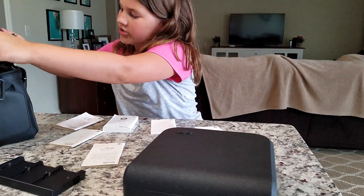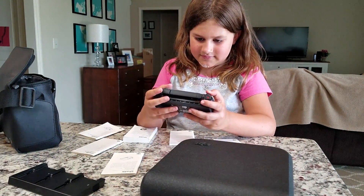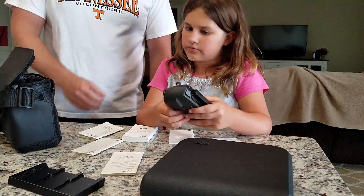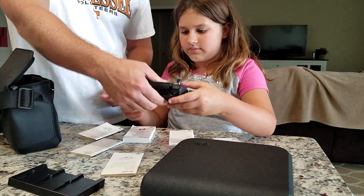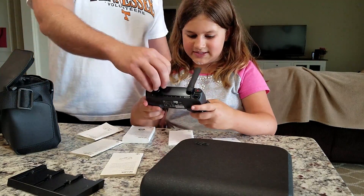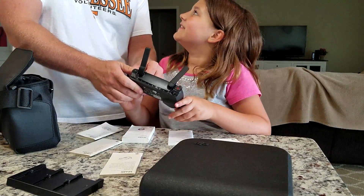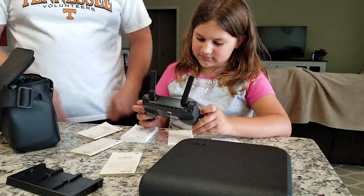Here's the controller. You can open that up. It's just like the Mavic controller — it just doesn't have an LCD screen. I like this. Pinch it like that. Pull it open. What does this button do? What do these do? That's just a hand grip — your phone rests right in here. So you put your phone in there and it connects. I don't have a phone. You can borrow a phone. I'm going to use mine. You connect via WiFi.